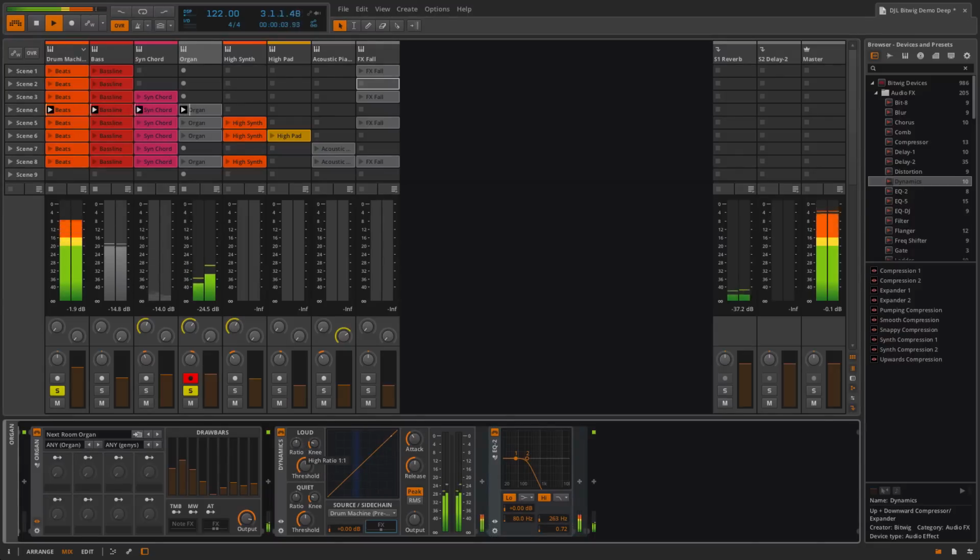Bring that threshold down, take the ratio up. Let's adjust the attack faster. Can you see here that the compressor gain reduction is acting on the frequency so they can hear post EQ? So that's reacting on the kick, and maybe a little bit of that tom on there as well.